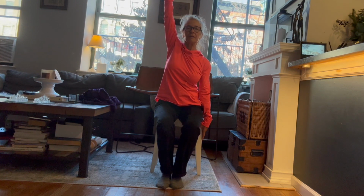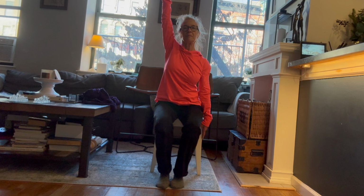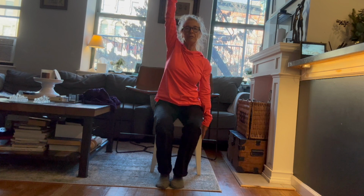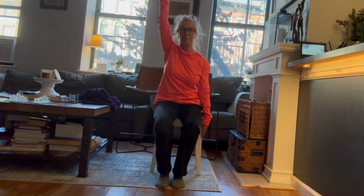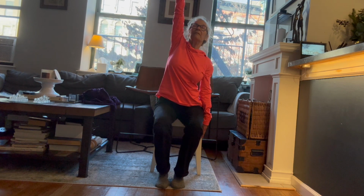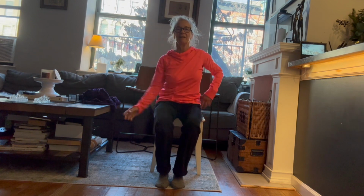And hold on the leg on the left side, and lift your right arm up, and lift the ribs, lift the ribs, lift them more, lower the ribs, but not the arm. And lift the ribs, and lift more, and lower the ribs, but not the arm. And lift the ribs, lift a little bit more, lower the ribs, lowering the elbow, lowering the forearm, shake.